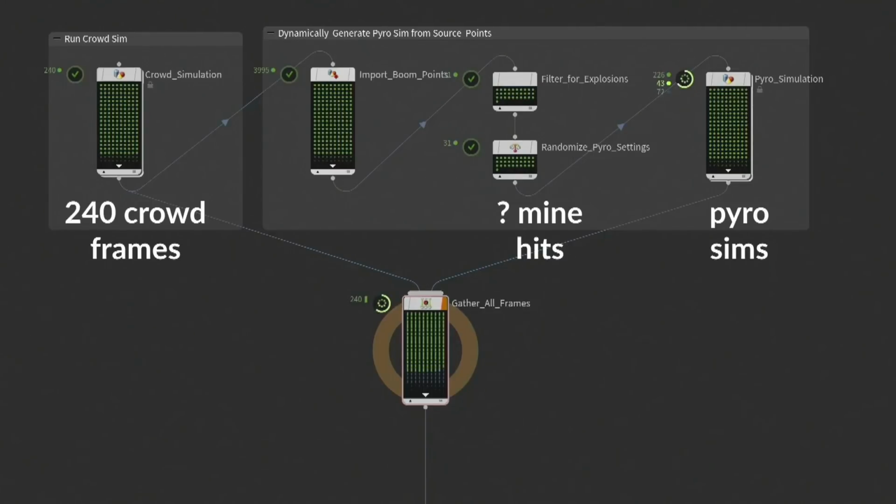And then at the bottom, we have another one of these gather dependencies where we're saying, well, we have to be sure that all of the sims for that frame are ready before we start rendering. And so it waits, it gathers them as they come in, and it can start rendering as soon as possible. So you will have noticed that it starts rendering the final frames even while the simulations are still running, because it can guarantee that there are no more frames rendering before this, so it's safe to render them. And so suddenly you have this really powerful way of working where if your goal is that you need a result as fast as possible, these dynamic networks allow you to do it.